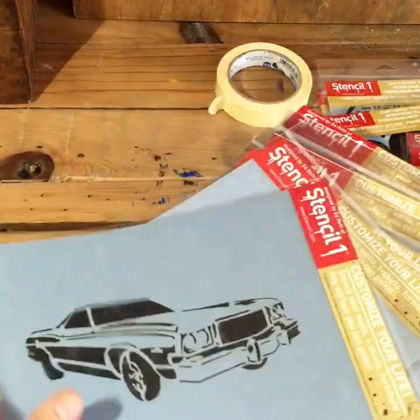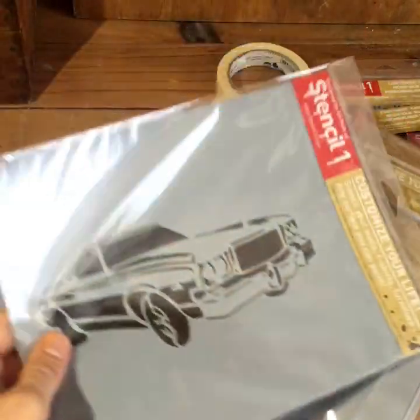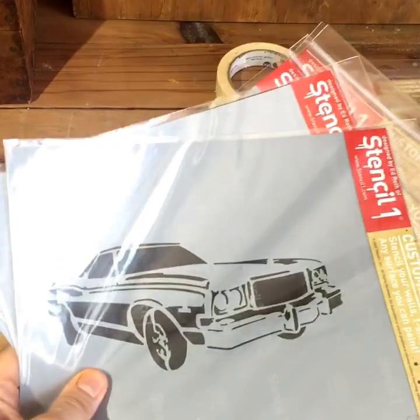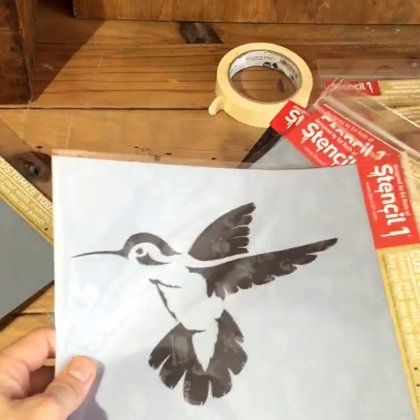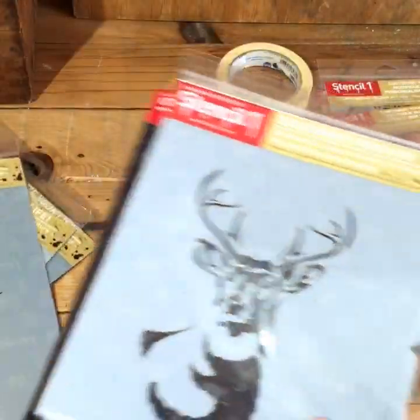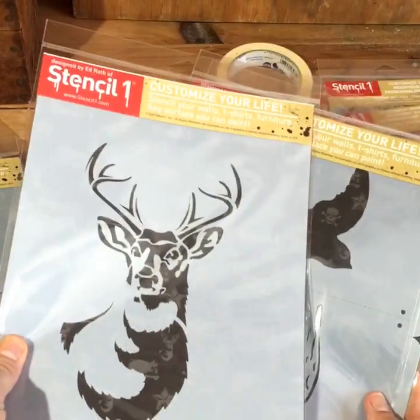They're laser cut mylar, and I've got urban imagery. This is actually my father's car that he left me, and it's a Ranchero, so I had to make a stencil of that. But I have things of birds and nature, again the urban imagery. I love deers, so this one people seem to like a lot, which makes me happy.